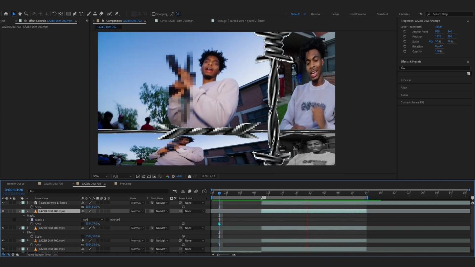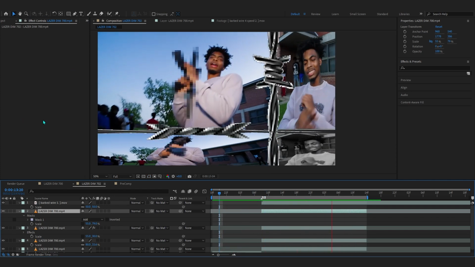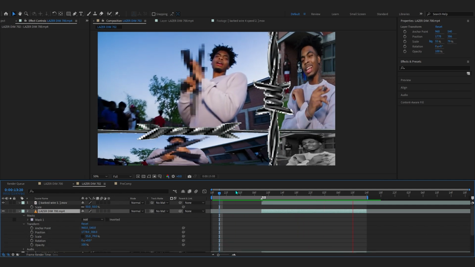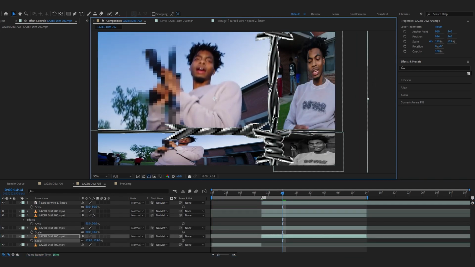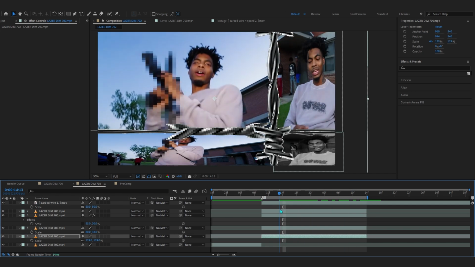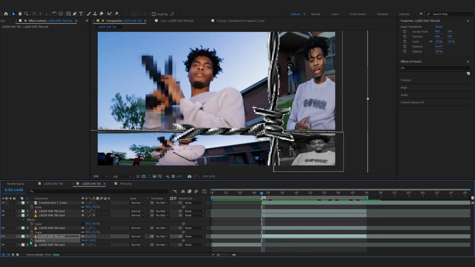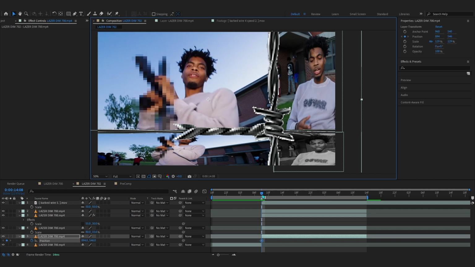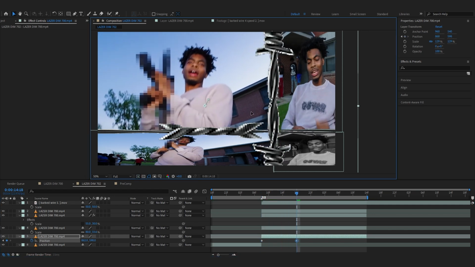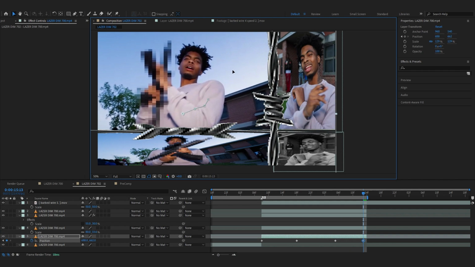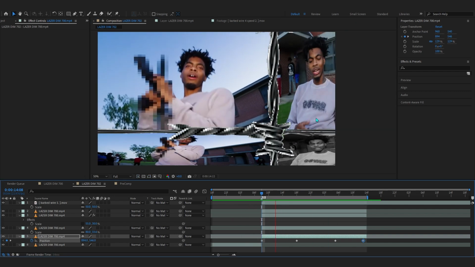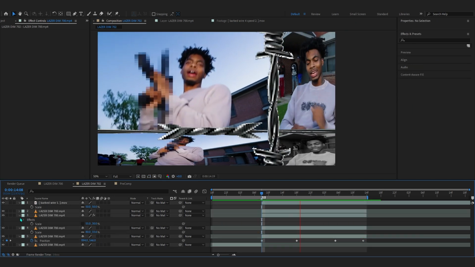That right there, that easily you can see we have a crazy effect going on already. One thing you can even do is scale this up so it is on a different position, and try to center his face all the time on the frame, hitting the stopwatch in the position. Maybe something like this, so it looks a little more trippy, you know what I'm saying? So something like that looks hard, yeah, for sure.